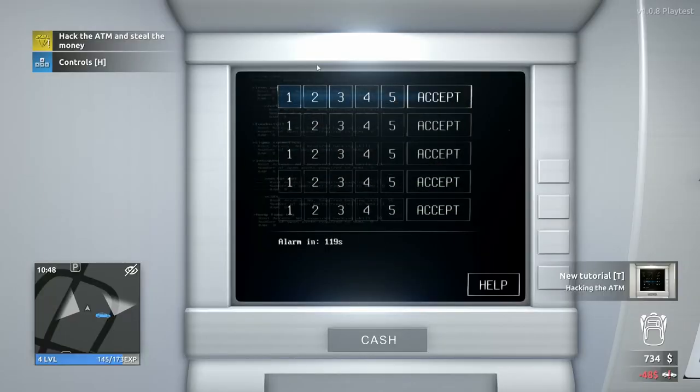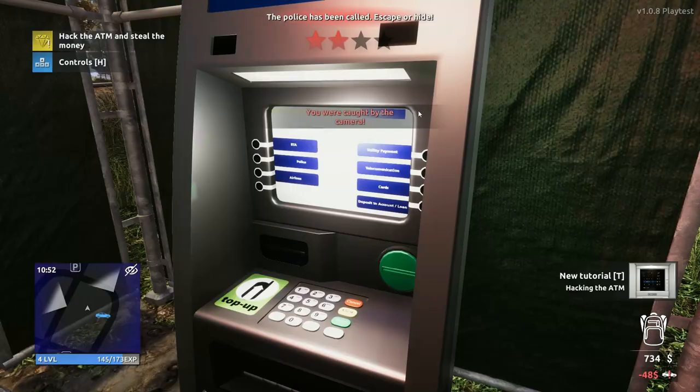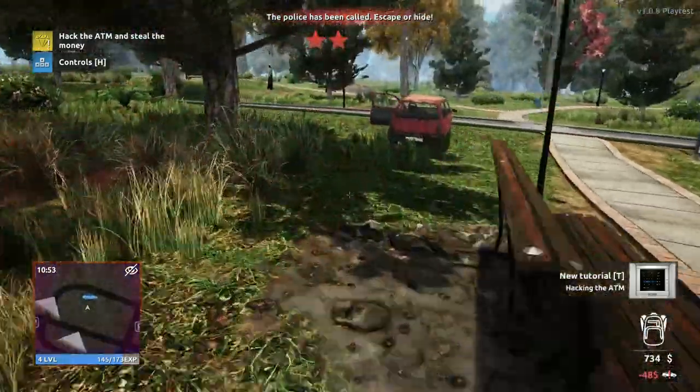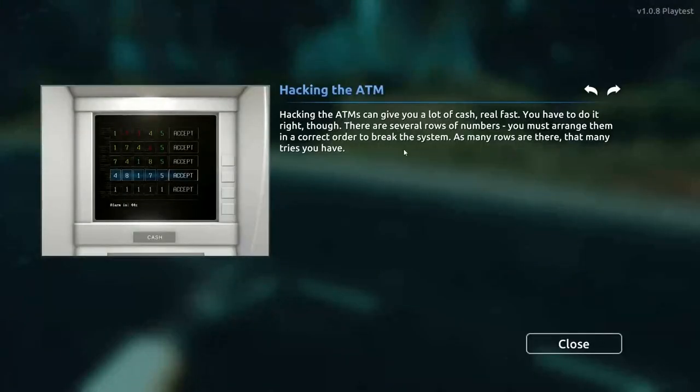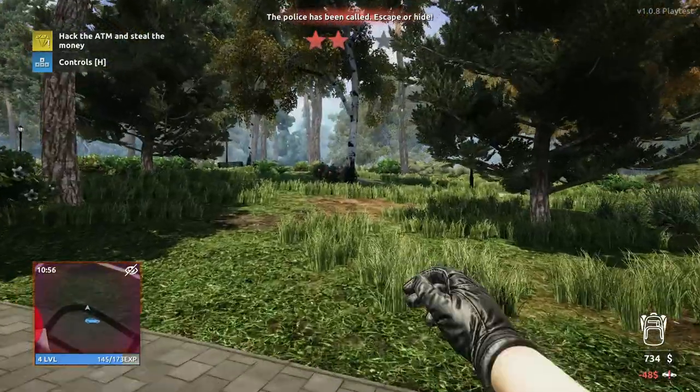Alright. Let's hack it. One... What is this? Alarm? Wait, what? I don't even know what I'm doing! You didn't explain! Tutorial. Hacking the ATM can give you a lot of cash real fast. You have to do it right, though. There are several rows of numbers. You must arrange them in a correct order to break the system. Oh, look at that. So one means there is a one in it, but it's not there. And then five means it is there. It's kind of like Wordle.